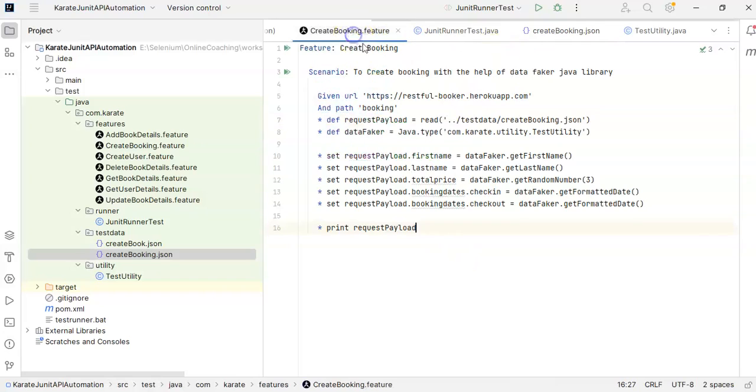So I'll go to the create booking dot feature file and write here YYYY MM DD. Same thing I have to provide here. Let me run it one more time.